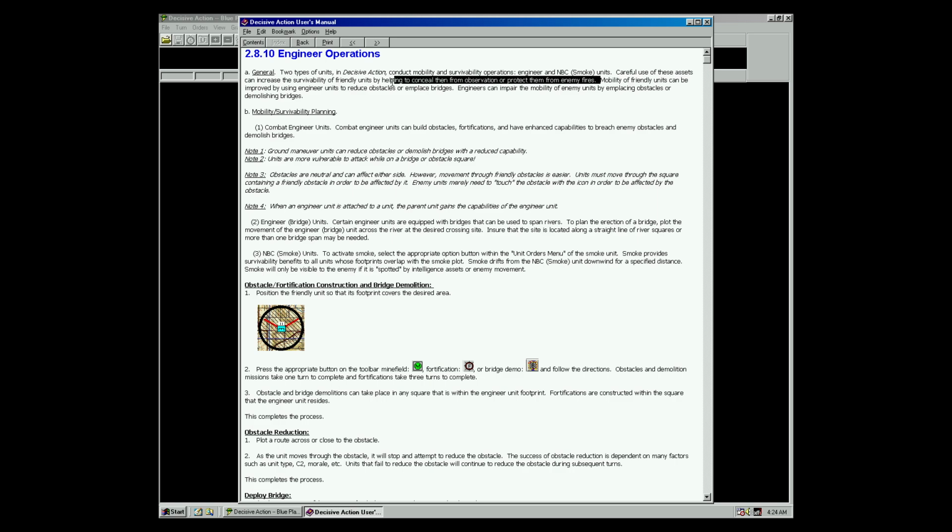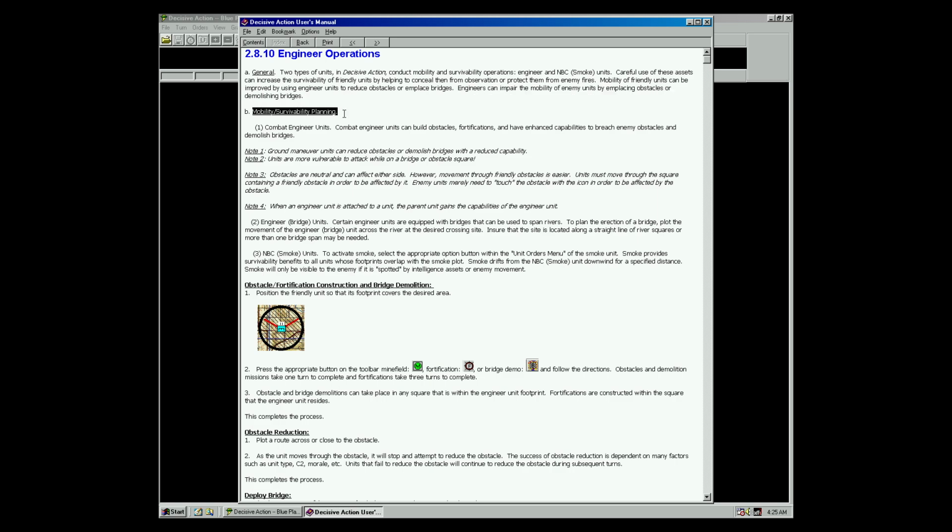Mobility of friendly units can be improved by using engineer units to reduce obstacles or emplace bridges. Engineers can impair the mobility of enemy units by emplacing obstacles or demolishing bridges.